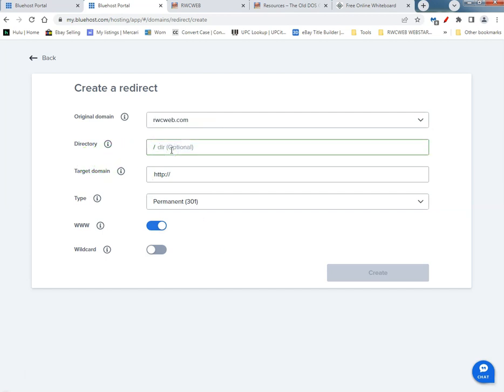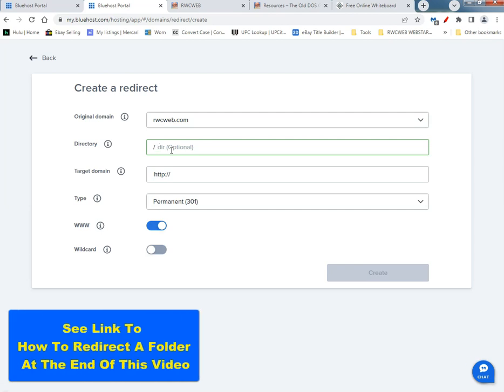You can actually have a specific directory, aka folder, okay, you can do this with. Rather than do the whole website, you can just have a particular folder, like say RWC Web slash affiliate marketing.